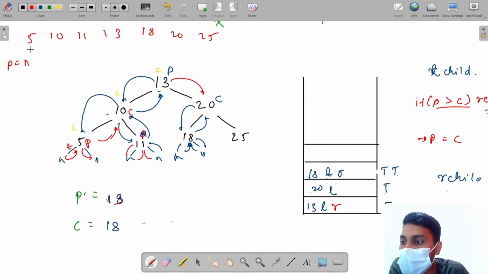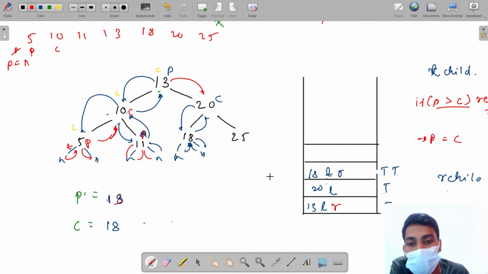Therefore, it iterated. At the initial point, current was here and previous was here. After this, previous came here and current got here. When we return to this position, we are at 10. 10 was our current check. Now before going to 11, I have to check if this current is greater than the previous value or not.